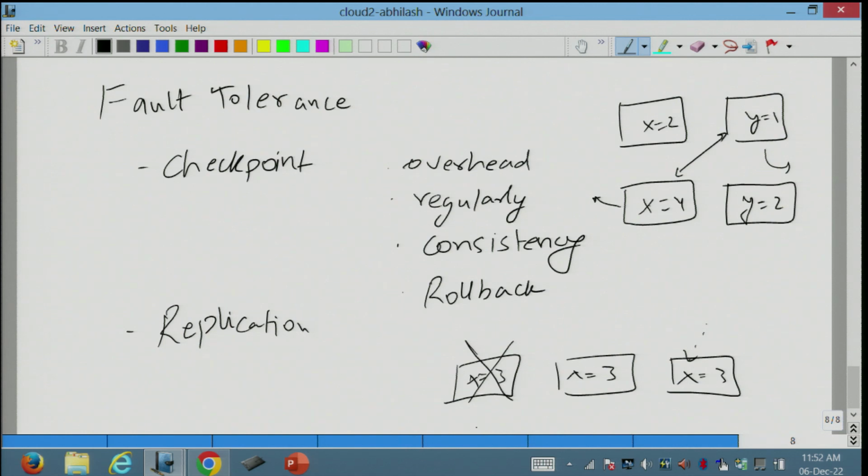Is this happening concurrently? Yeah, so the proposal is every time I'm modifying a page, I will modify it 3 times, right? So every page is held by 3 different workers, and I will tell the new value of X to all 3 of them. So even if one worker crashes, I still have a copy of the page. We get the idea of replication, at least the proposal of replication.